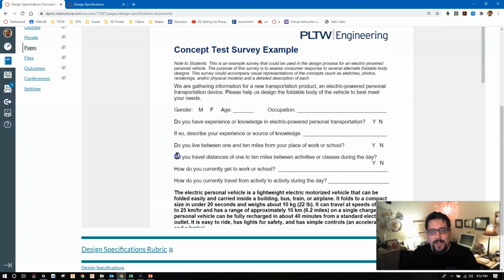It is 2020 now, so you might want to think about what genders you're actually asking about, if you do at all. Is age important for your product? Does occupation matter? Basically, they're showing you that you ask a series of questions. Try to keep those questions yes or no, very binary. Provide them an ability to explain if they want to or describe if needed. I would encourage you to create a Google form for this. It's probably one of the best places to create a survey, at least at your disposal.